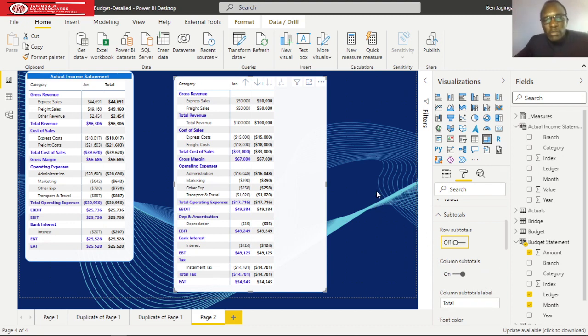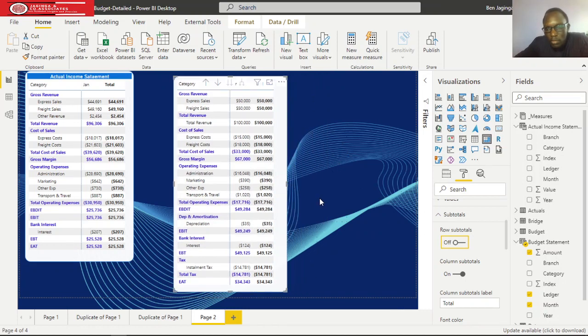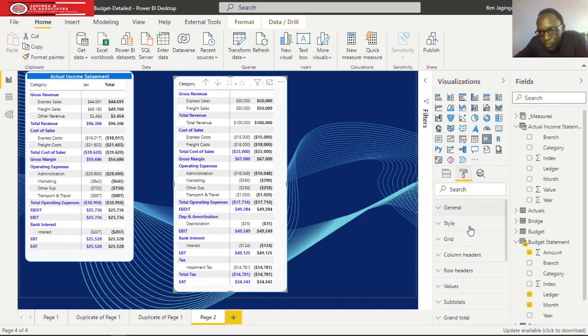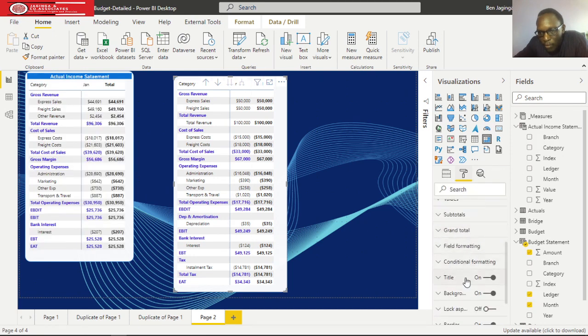So now we have our detailed income statement layout, but again let me do the title. So let me do the title and come here and do budget income statement.